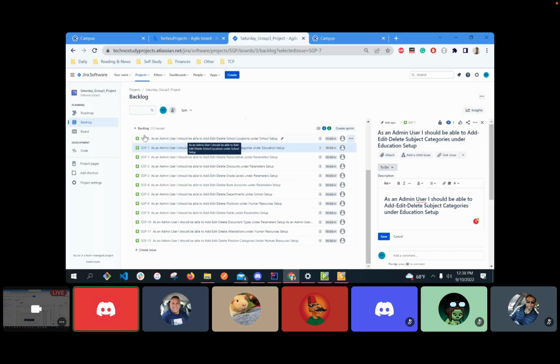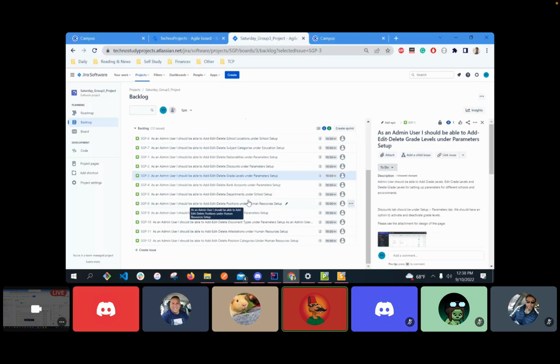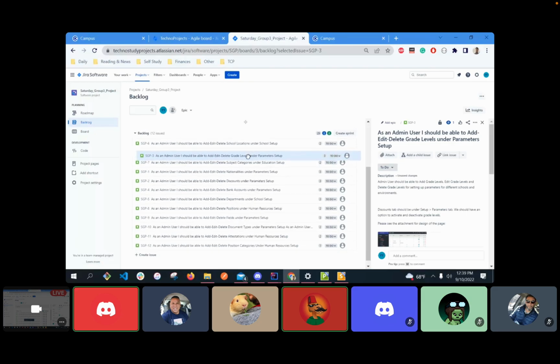Which one? You just tell me the code number that I can move. Oh, 3. I was just talking about 3, the grade levels. But okay, Hassan, what do you think? Which one? Adding the school or editing the school name. I can't really see it. At least I think the first two look good. 6 and 7, first two. Yeah. Okay. And then after that, this one. Yeah, the grade level. Okay, focus on underneath these, okay? Which one is coming?